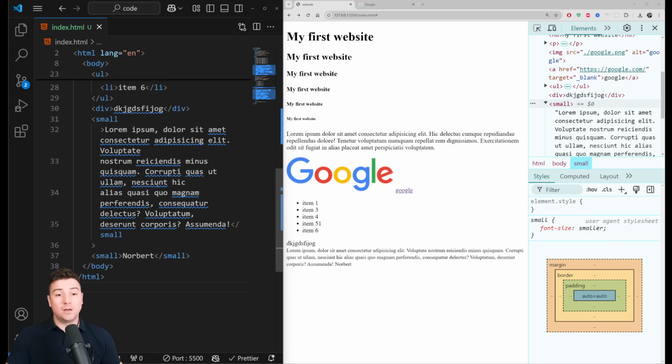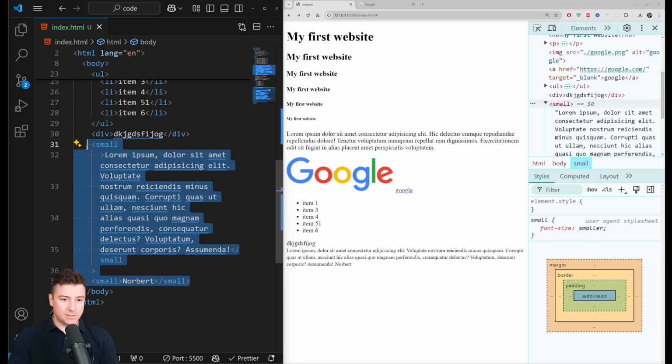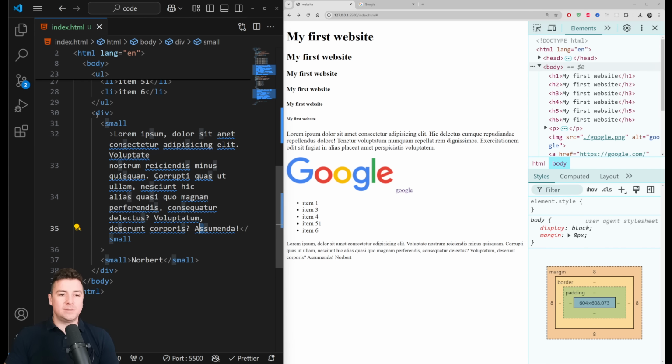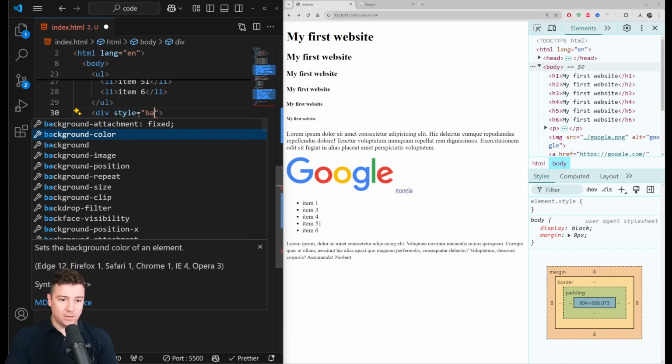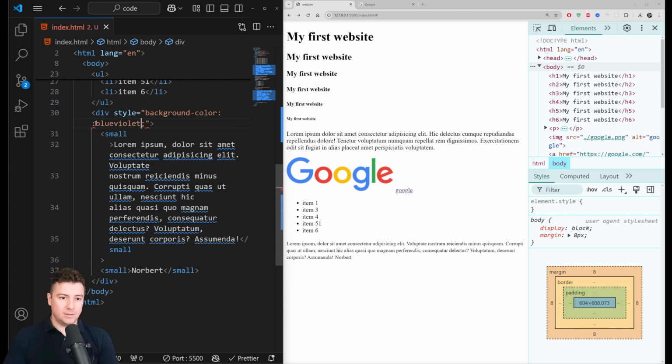Now, you can also include tags inside different tags. For example, I could take all of these small tags, cut them out, and move them into this division tag, the content division tag. So what I can do now is add a property of style, and I'm going to say that the style of this is going to be as follows, with a background color. And we're going to take here purple. The background color is extremely ugly, I know.